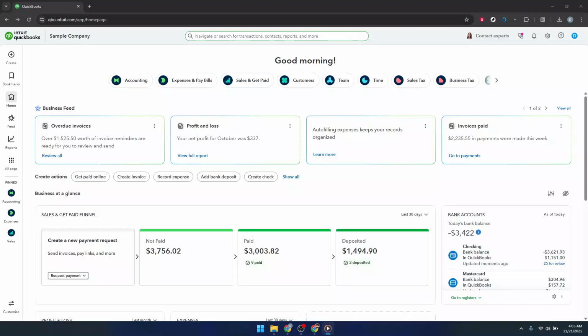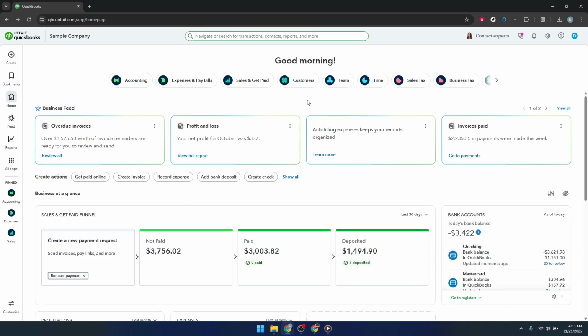In today's video, I'm going to teach you how to add and pay bills in QuickBooks Online. We'll start by adding a bill, then we'll walk through paying it, so you can keep your vendor balances accurate and your cash flow organized. Think of a bill in QuickBooks as the promise to pay a vendor later. Recording it ensures your expenses land in the right place and your accounts payable shows what you owe.